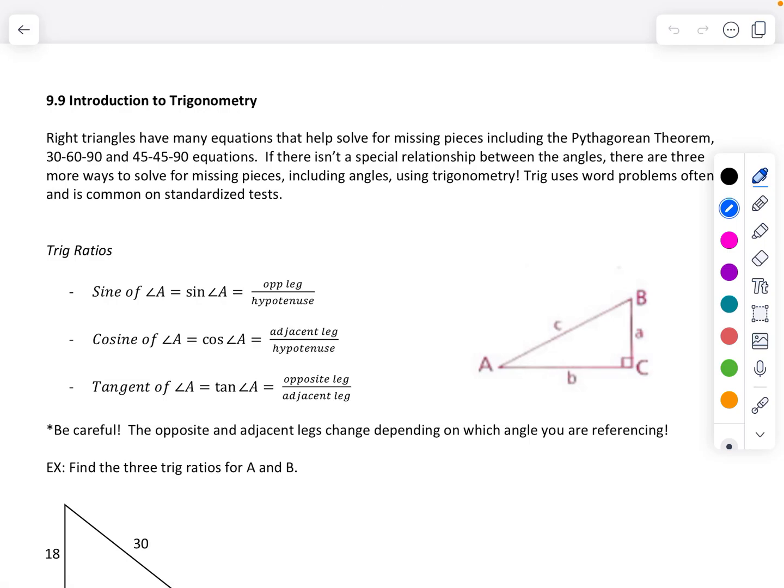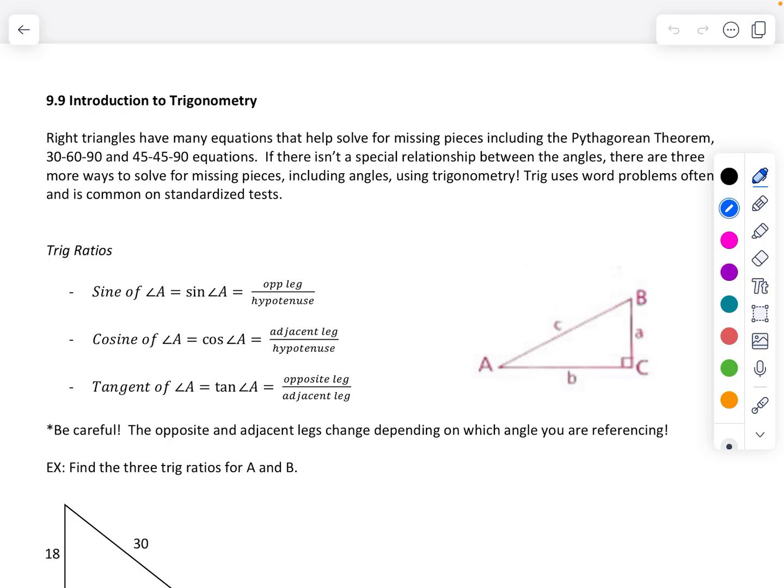All right, today we are going to finally look at trigonometry. And don't let the name trigonometry scare you. I actually love these two sections, 9.9 and 9.10. It's going to give you a little introduction into what you'll be doing next year, some more of that. As it says right here, I'll just read it to you.